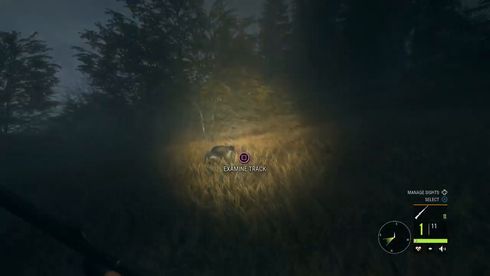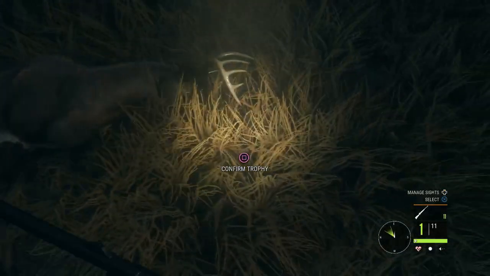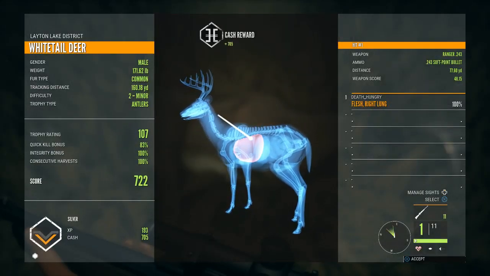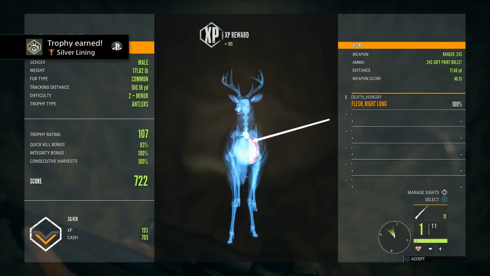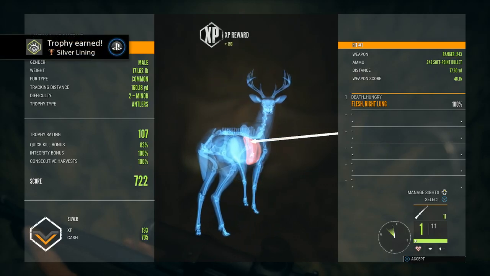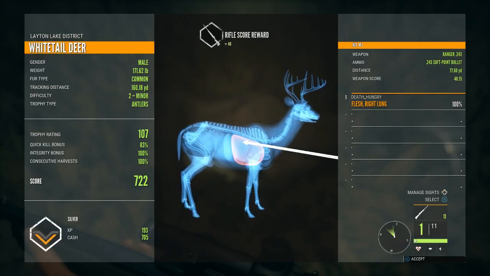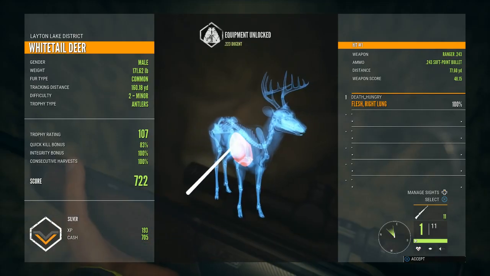Second deer of the day. Ah, it's a silver. Daggone it. I need a gold. Oh, I got a trophy. That was a good shot. Right lung.